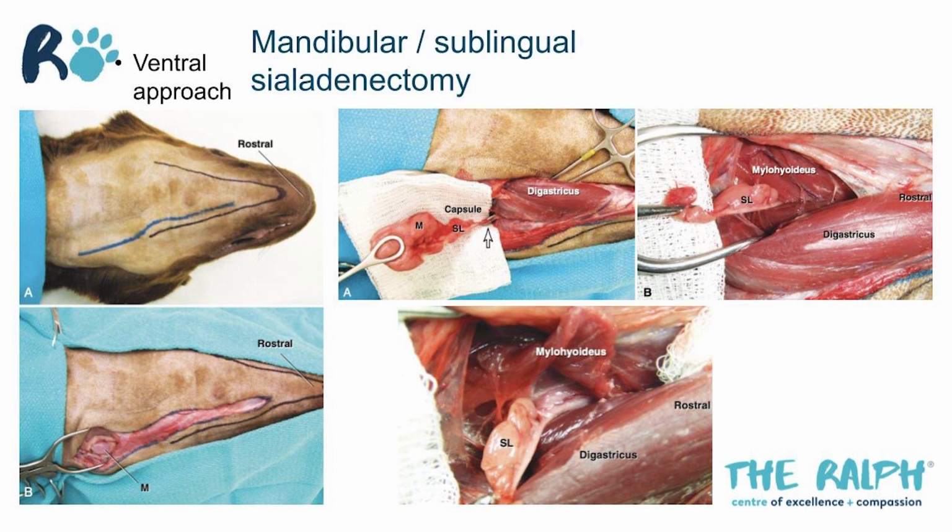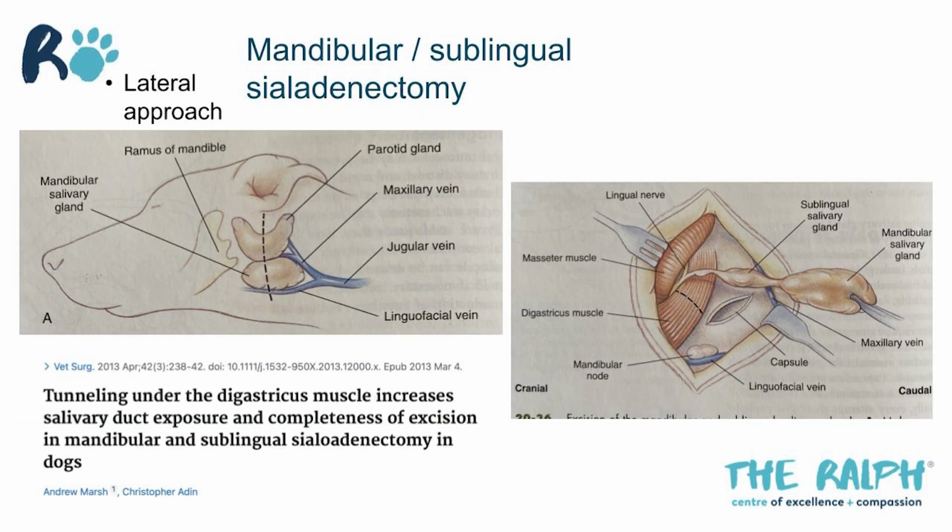You carry on dissecting around the sublingual salivary gland and the mandibular and sublingual ducts up to the level of the lingual nerve, which is not shown in this image, but it should be at this level. So you want to go as far cranial as you can without damaging the lingual nerve, without damaging the hypoglossal nerve, which should be at this level as well. You will see them as nice, fine, white structures. So this is the ventral approach, how you would perform it.